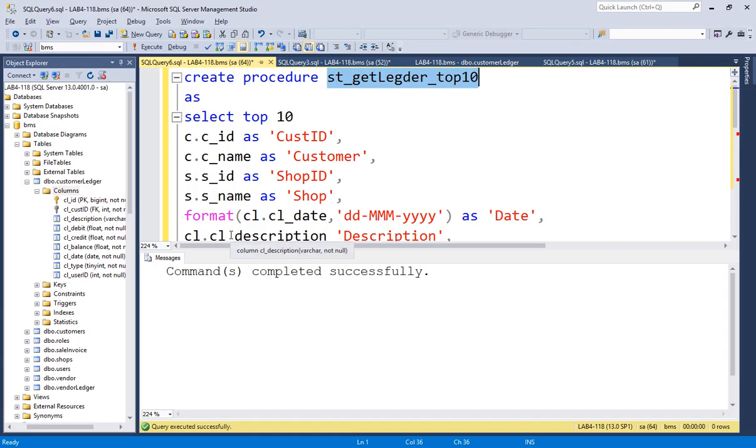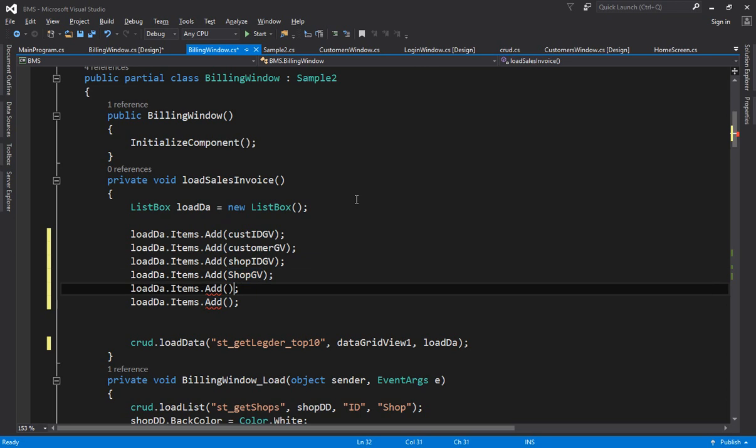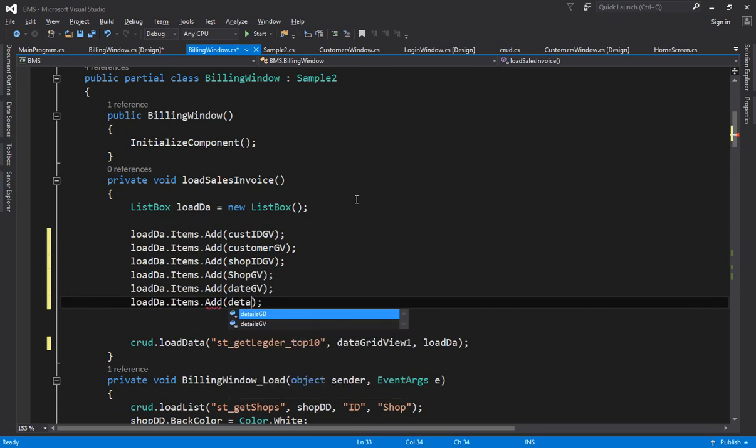Then you have the date, description, type, so date GV, then the description GV, where we have DSC description GV. No, it's not coming. Details GV, I think. Yes, that's the case.